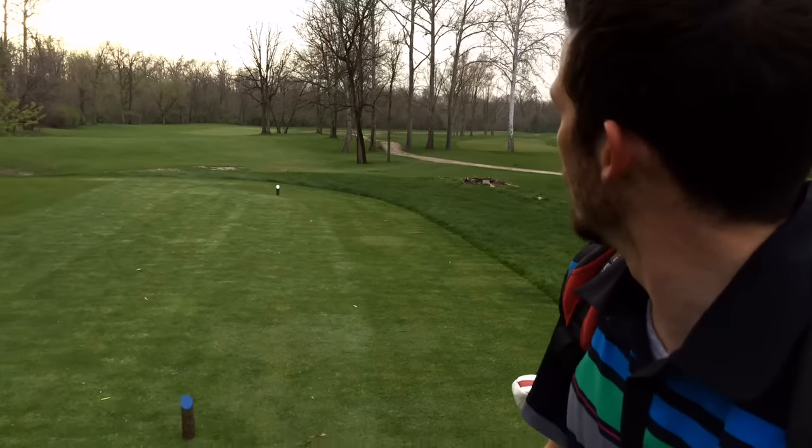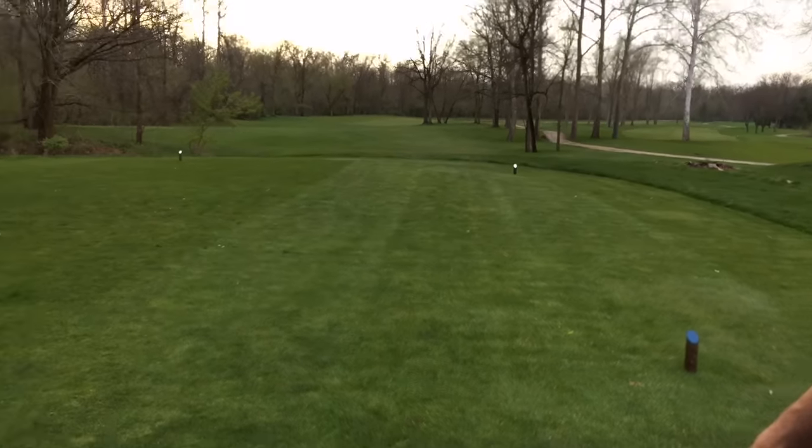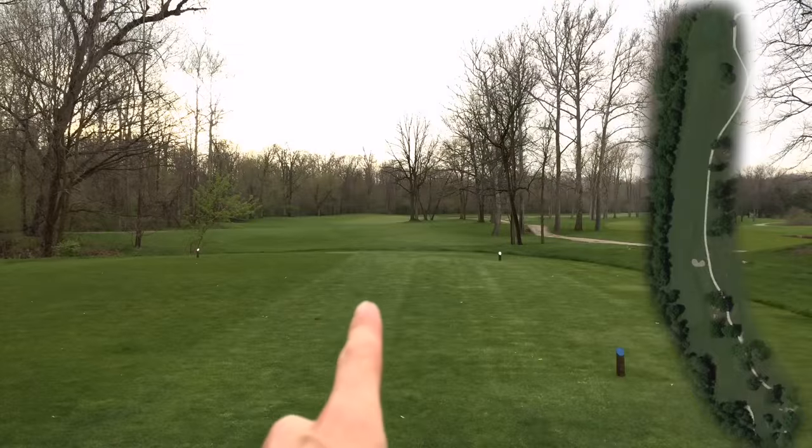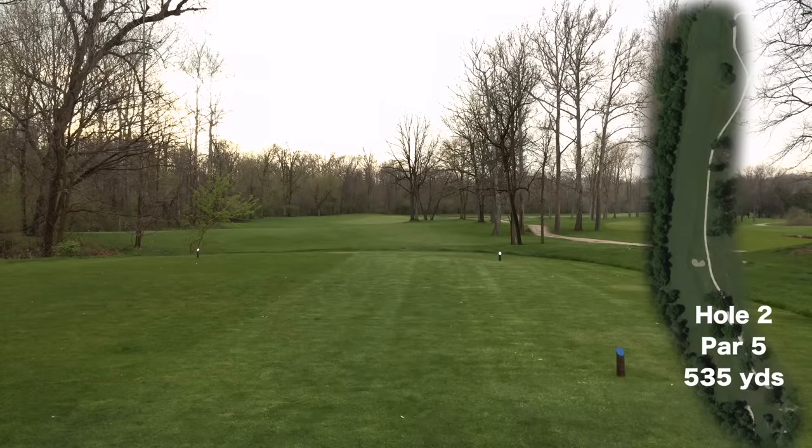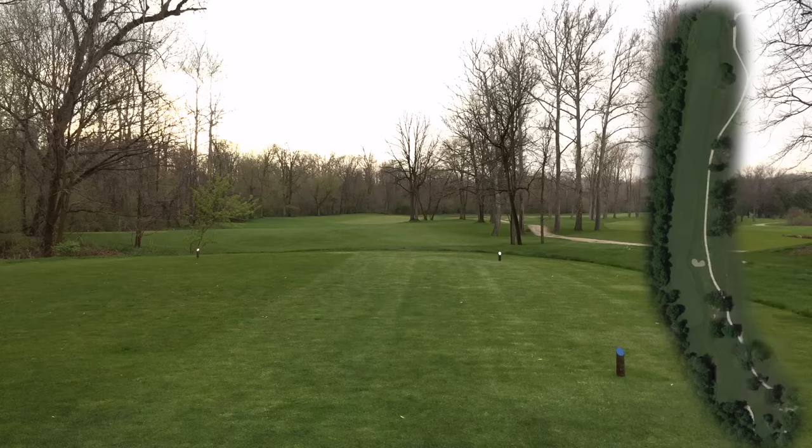So here we are at the second hole. It's a par five, but this is really your aiming point if you're going to hit a fairway wood. The problem is that wood ends at about 250 yards. So you can't really hit driver here, but I don't like not hitting driver on a par five. So what I like to do is aim at this clump of trees and hit a hard fade. You can't really fade this shot too much, so I'm not worried about going too far right. I just aim at those trees and try to hit the biggest cut I possibly can.